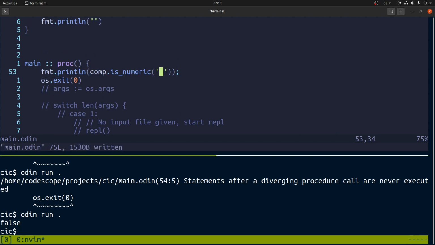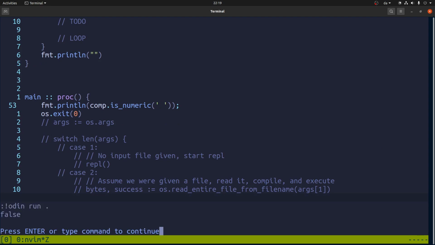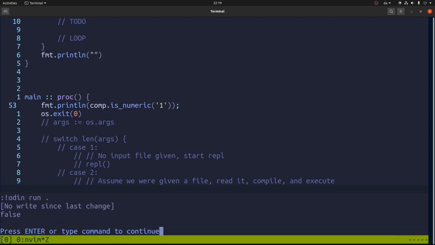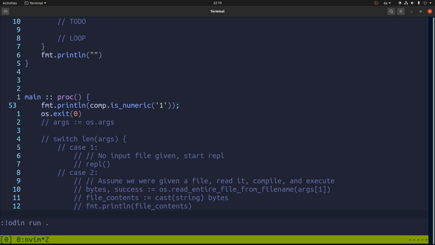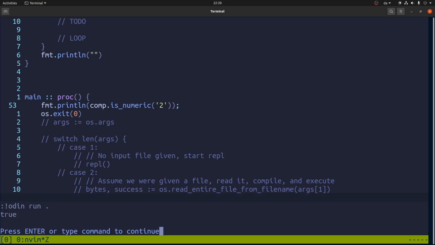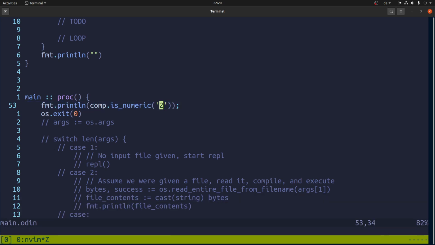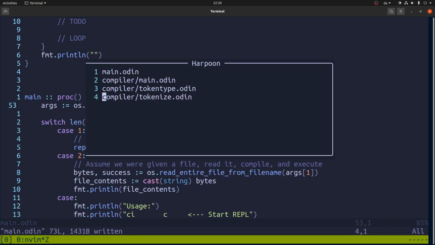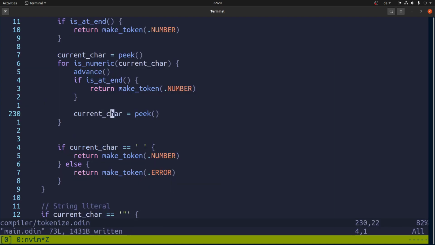How about this? Actually, I can just use my built-in thing. No. False. So, what the heck is happening?